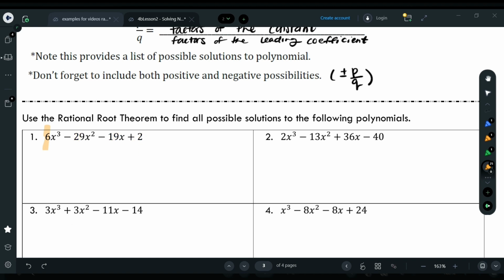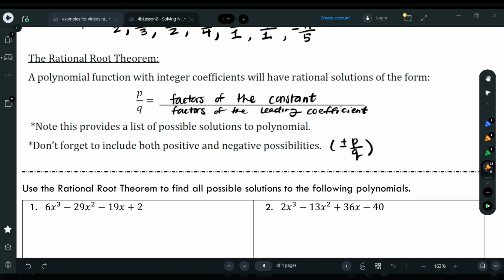And then what it says here is, okay, if it has any rational solutions, so any solutions that are fractions or whole numbers, they're going to be in this form, p over q, where p is factors of the constant. Now the constant is the very last coefficient. So look at whatever the factors of that are. Those could be in the top of the fraction. The bottom of the fraction, our q values, are factors of the leading coefficient. So that's the coefficient in the very front. Okay, so we'll see an example right now, to see what this actually looks like.